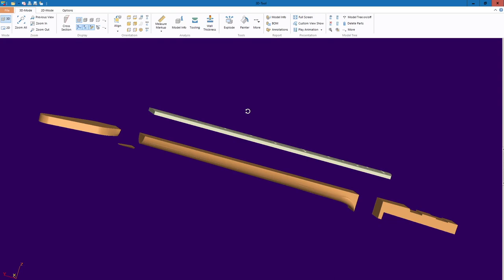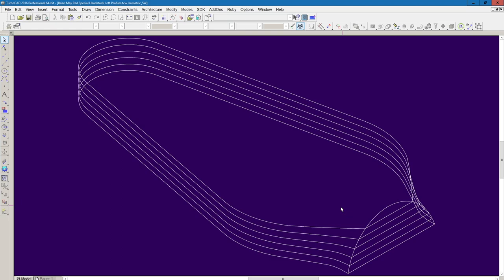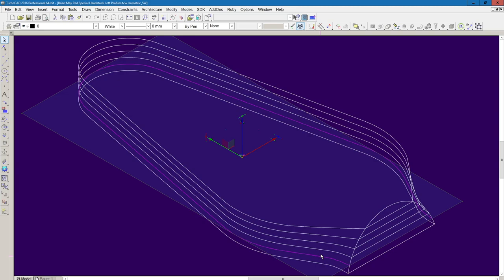Starting once again at the headstock, then working down the neck towards the body, creating the basic shape is obviously relatively straightforward. But there is some complexity in how it blends into the semi-elliptical cross-section at the forward end of the main section, and how that happens is a matter of judgment. To set up the constraints and construction elements, I've introduced the 2D cross-section, more about those soon, and angled it at 5 degrees. Next, I stacked 6 headstock 2D shapes at regular vertical intervals to form the overall thickness of 19 over 32 inches, or 15 millimeters.